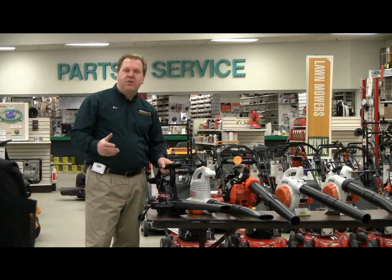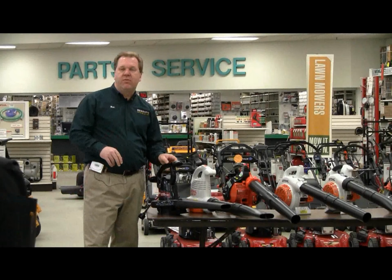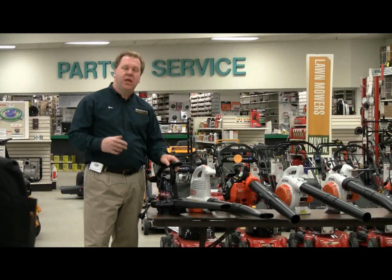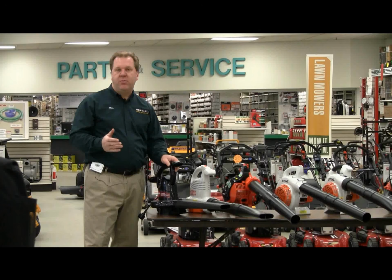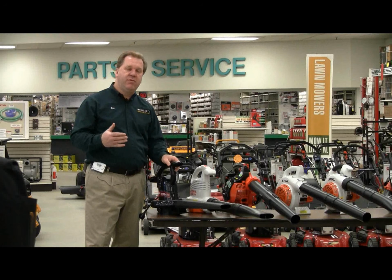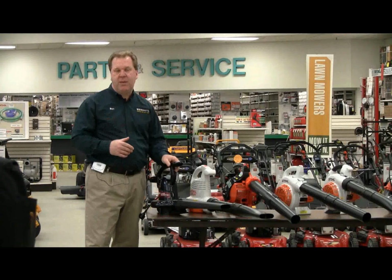I'd like to talk to you today about what to look for when purchasing a leaf blower. First off, there's two very important features when looking for a leaf blower. One is air speed and the other is air volume. The air speed is what you need to move the lighter debris and move it a good distance, and the air volume is what you need for piling the heavy debris, like heavy leaves as an example.